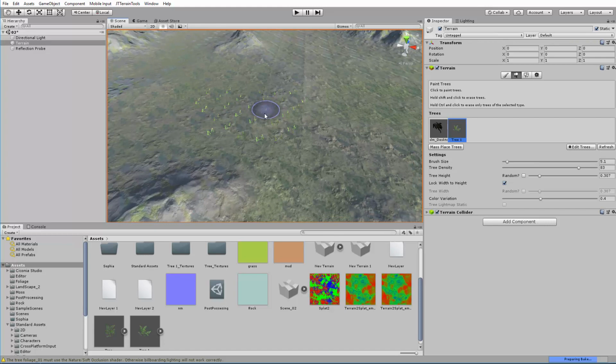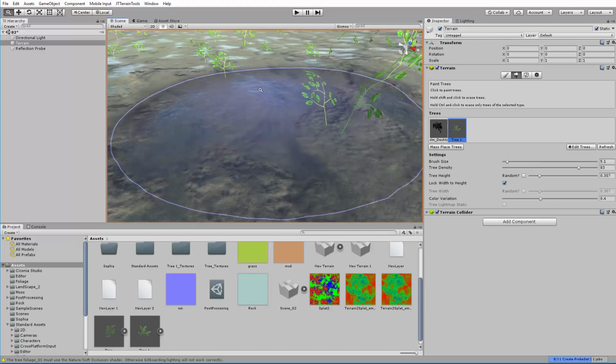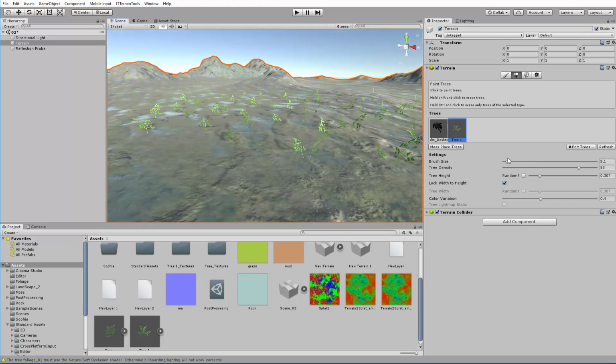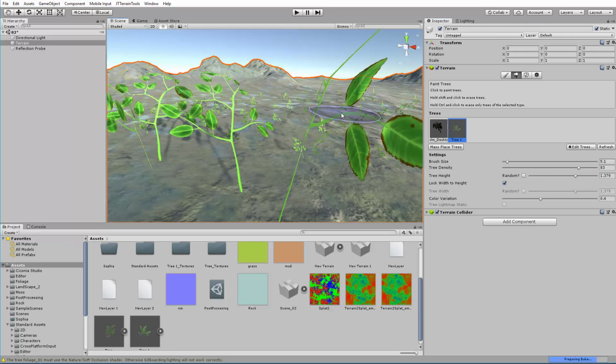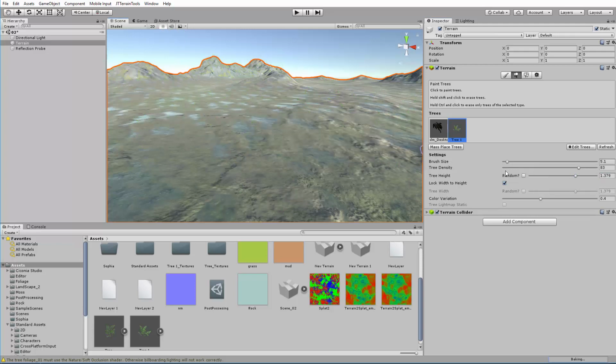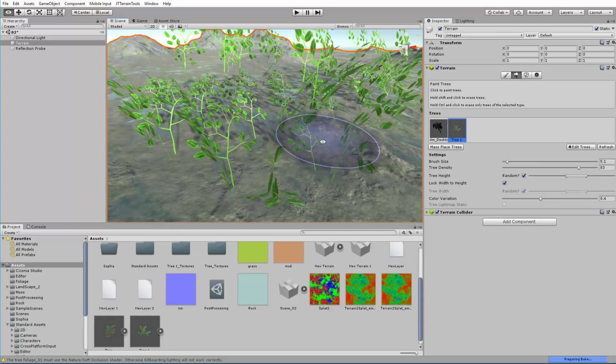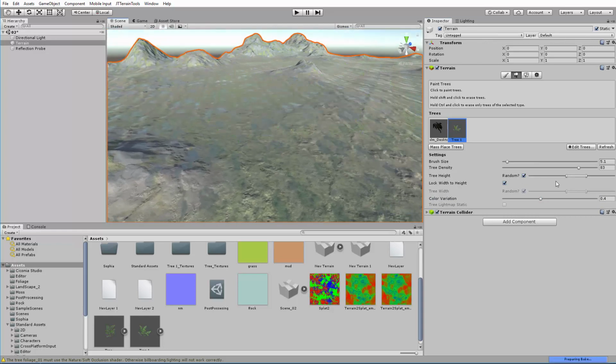So if I now start painting, you can see they are really small because the setting here is small, right? And I can drag it up, and I can paint bigger ones. Okay, so that way you have the benefit of being able to use those sliders. I can also check the random option, just to have some random sizes. Yeah, that feels a little bit better, right?